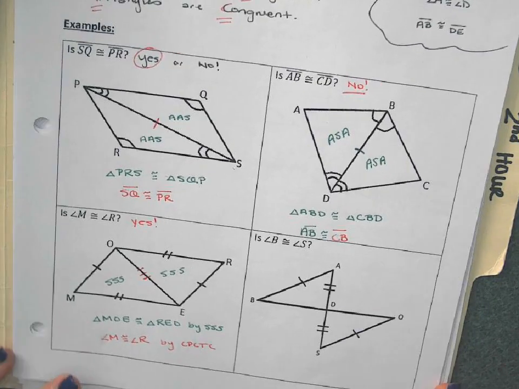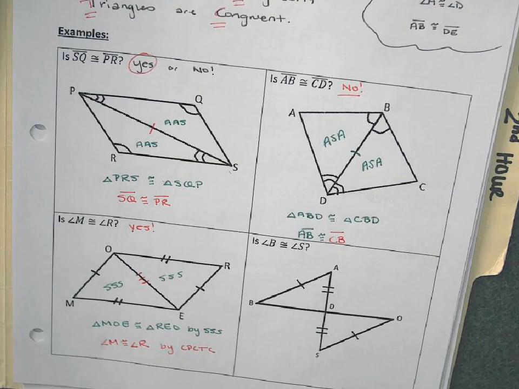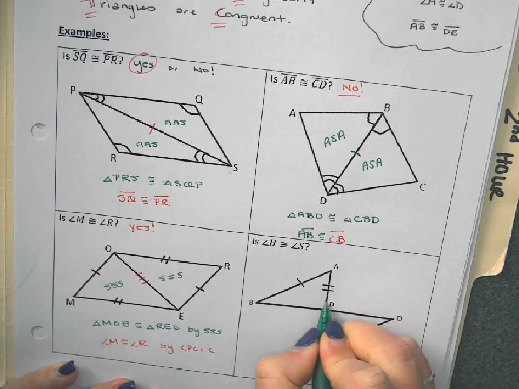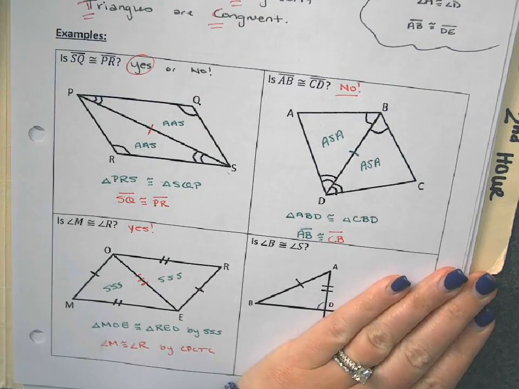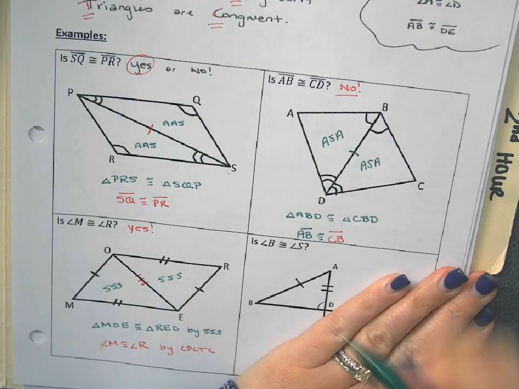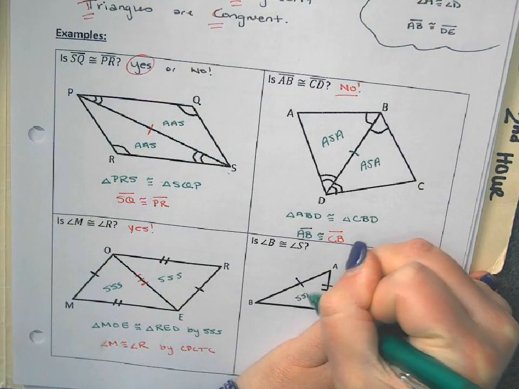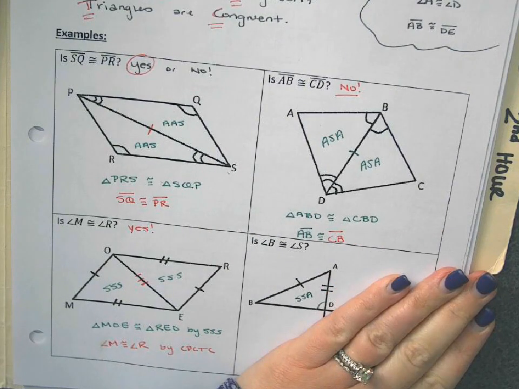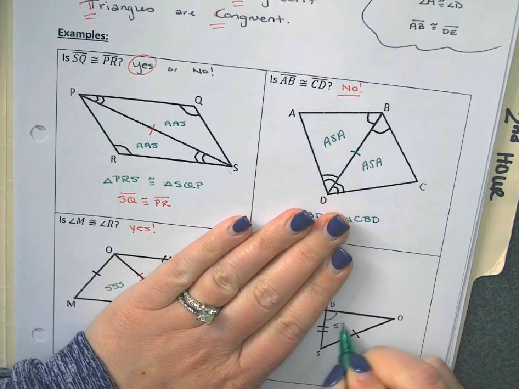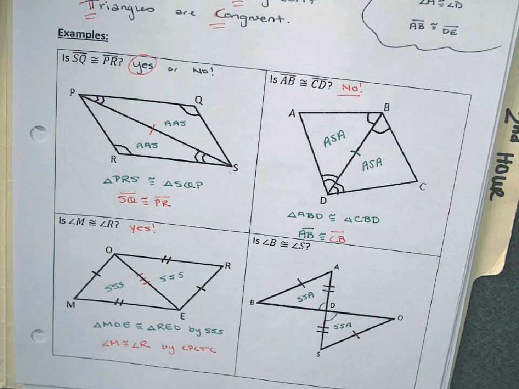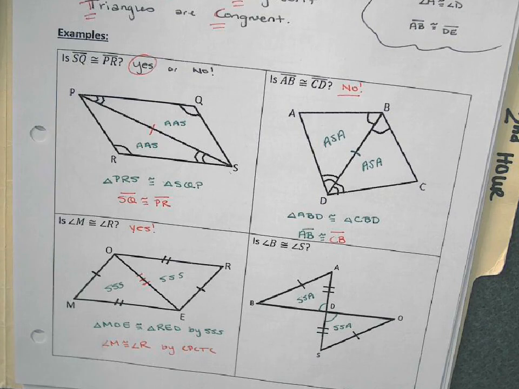All right, this one here. We can label vertical angles are congruent. Let's look. We have two sides and an angle. The angle is on the end, not in between, so we have SSA. On this one, we have two sides and an angle. The angle's on the end, so we have SSA. Now, unfortunately, SSA, that's that bad word spelled backwards, so we cannot use that as a shortcut.